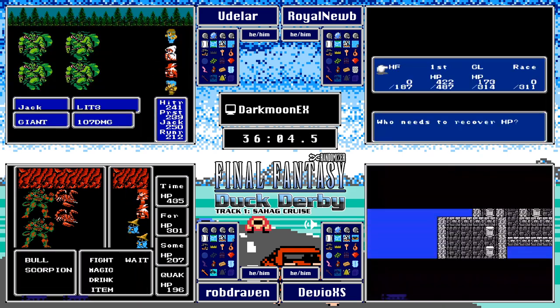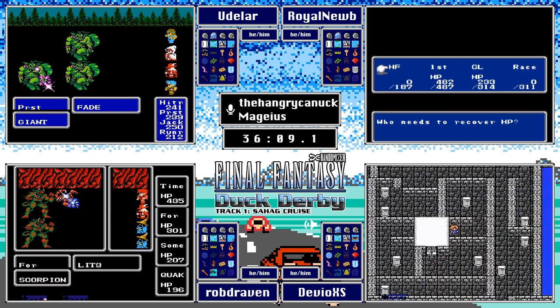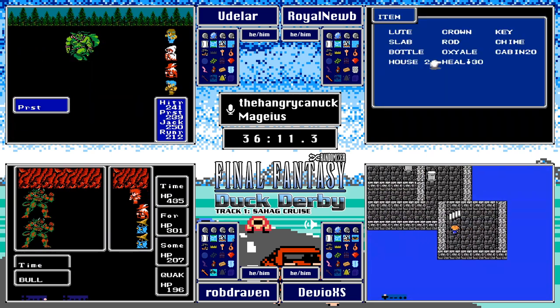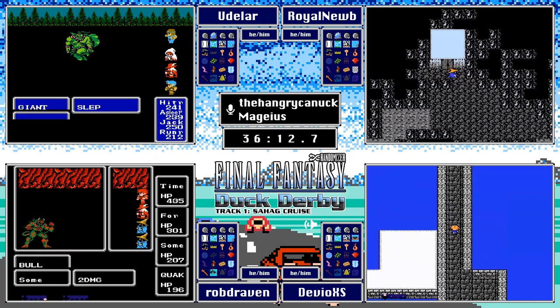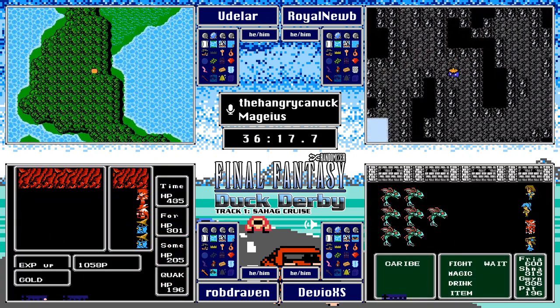Alright, Royal Noob is past that pack. He's down a couple of people, so hopefully he can make his way out of here. Yep, and alright, it feels true. Let's see what the trap tile is.